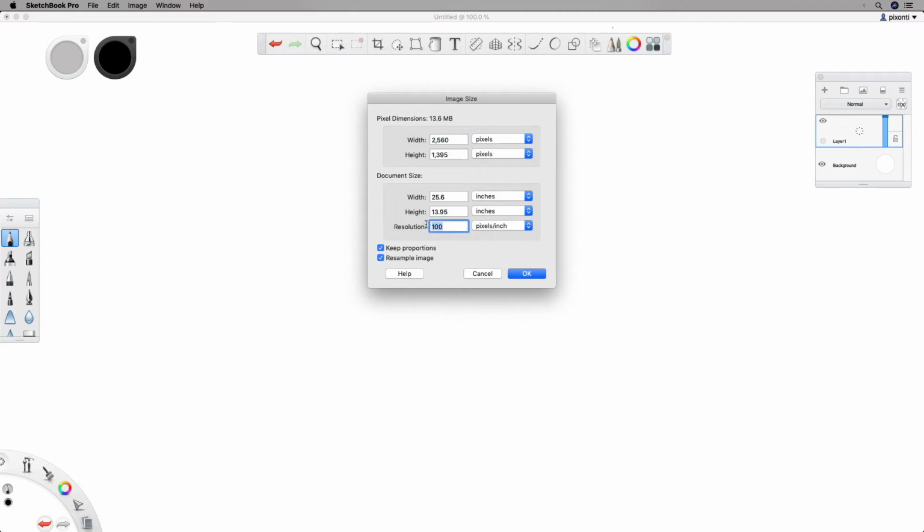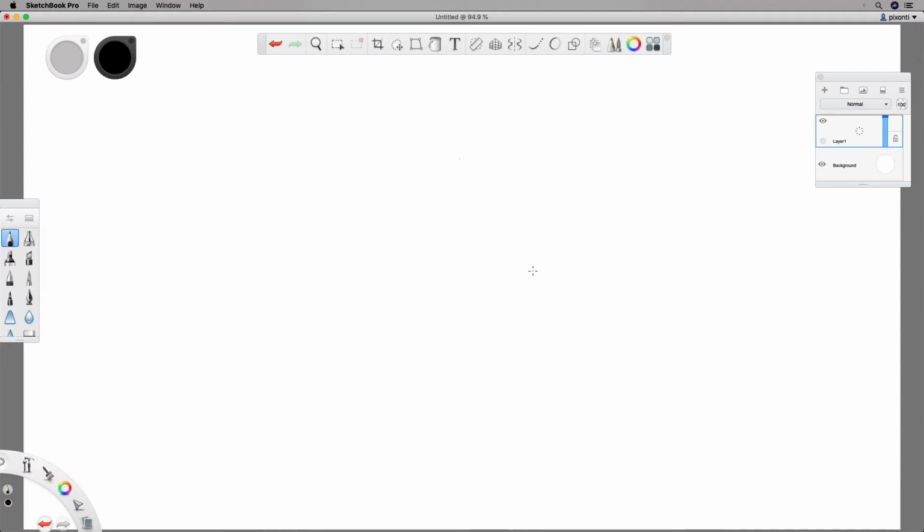The first thing, I don't need this to be printed, so I'm going to put it at 72 dpi. And I'm going to change this to pixels, and I'm going to type in 1920. And you'll notice that the height adjusts accordingly, but it's because this key proportions is on. So I'm going to change that to 1920 by 1080. If I don't turn off that key proportions, if I change this to 1080, it's going to adjust the width. So I want it to be exactly at 1920 by 1080. That is the high definition standard for the larger high definition televisions, the HD 1920, or it's actually a 1080p.